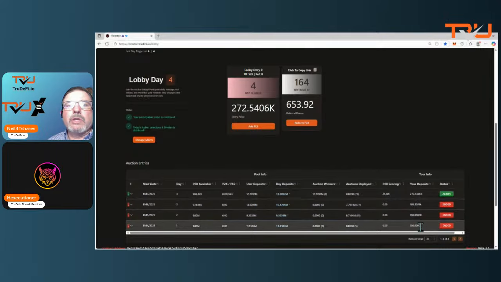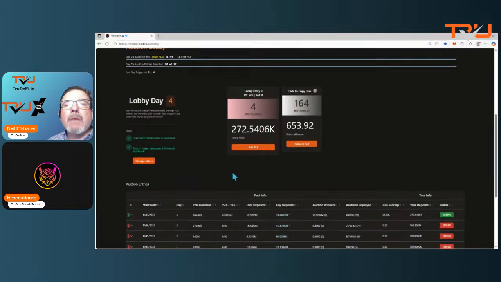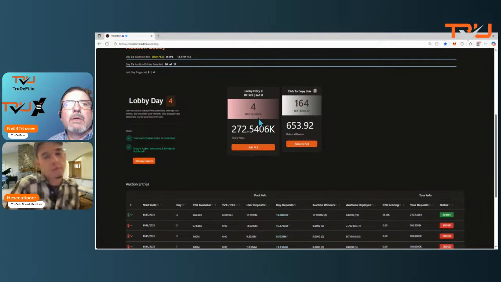So if you look at this wallet, I start with 100 one day, 100 the next day. Then my first bit of dividends came in. I had 8.3 thousand dividends. I put them back in, made my deposit. Now I had 172,000 dividends. So as you can see the power of compounding, this gets bigger and bigger as time goes on. And I have my referral set to all my other wallets referring to this wallet, which adds a little bit on top.